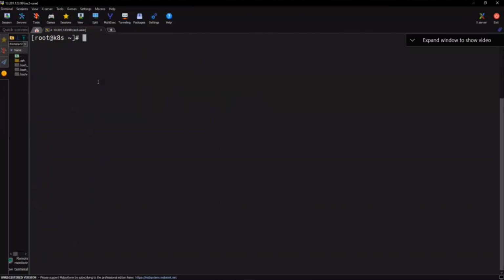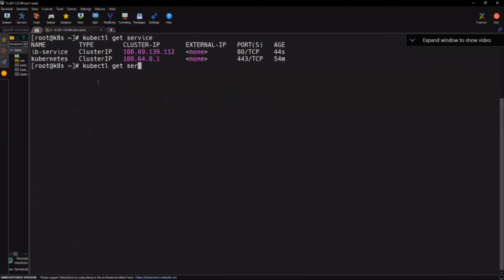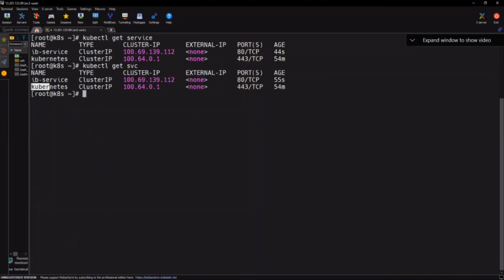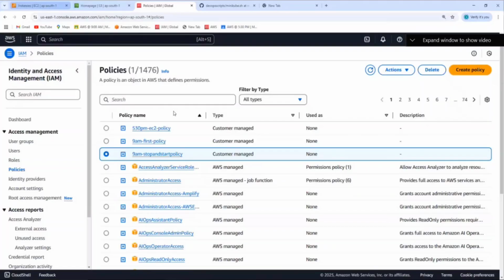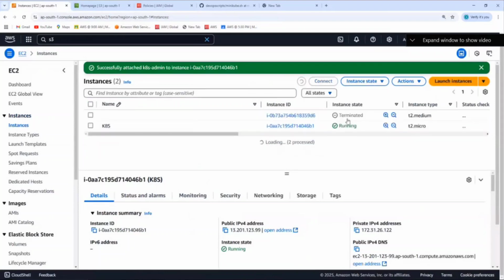Can you tell me how to list the service? kubectl get service, or the shortcut is svc. Kubernetes already has one by default. And what is the service we have created here? IP service. But which type have we created here? ClusterIP. This is a ClusterIP. Do you have any external IP for this? No. Your service port is working on port 80. But can I access it from outside? Okay, let's test it. For example, we have the node, right? You tell me which node IP address I need to take.